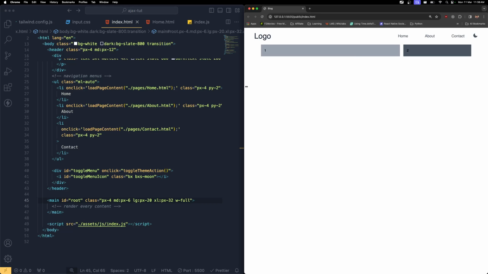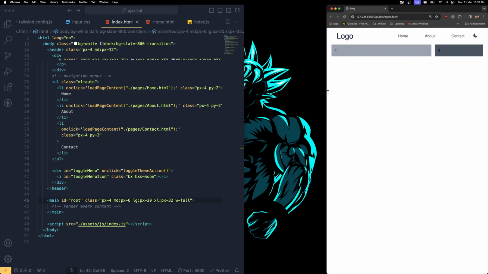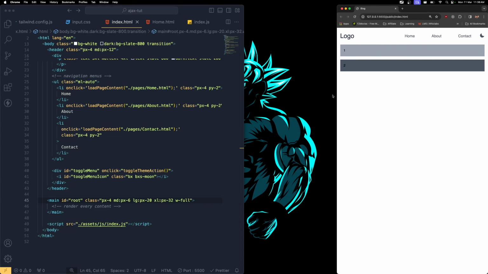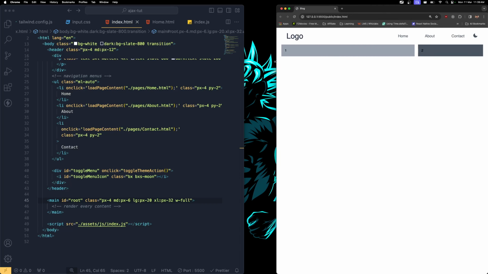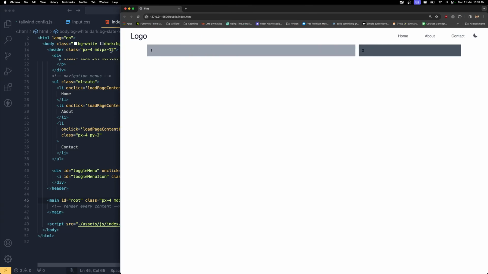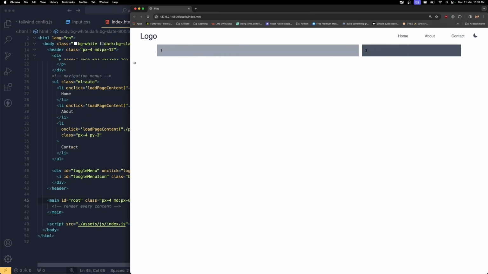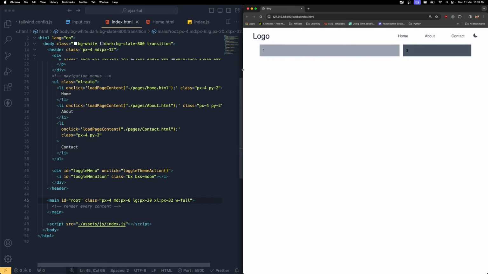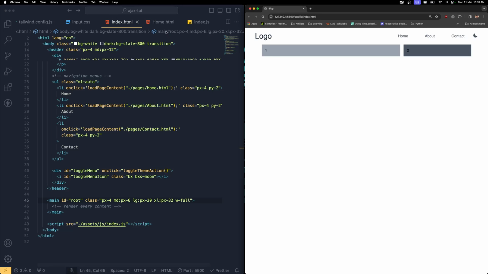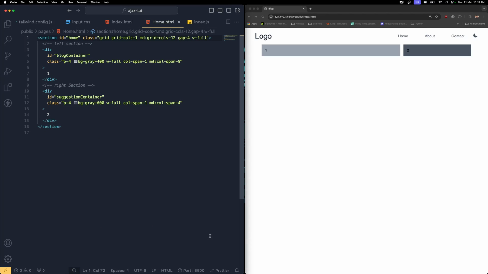So for instance, if I'm minimizing the screen, see, once it reaches the mobile screen, it's automatically shuffled up like this. From the medium devices onwards, it's automatically going to change its complete UI. This is how it's going to be on the big screen, and this is how it's going to be on the desktop screens. All right. So now we fixed the entire layout. Let's go ahead and add the content one by one inside each of its sections. So that's what we are about to do next.